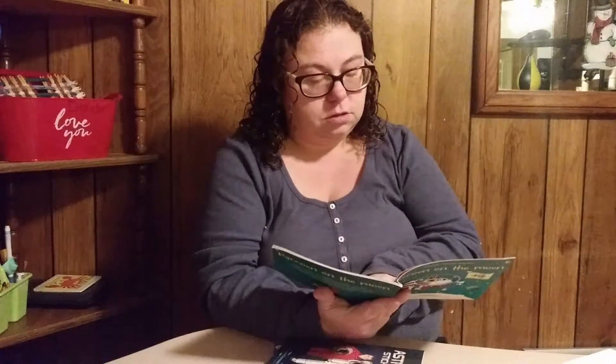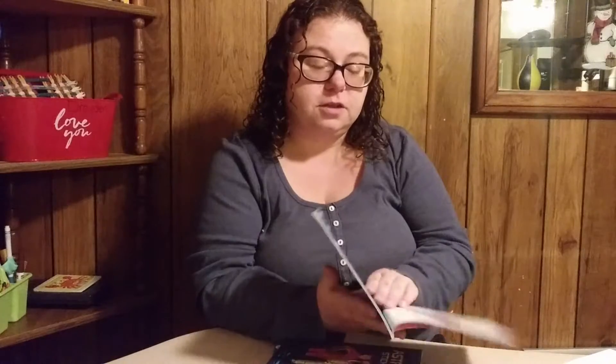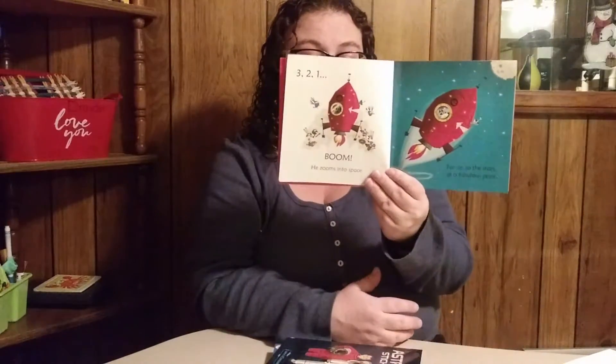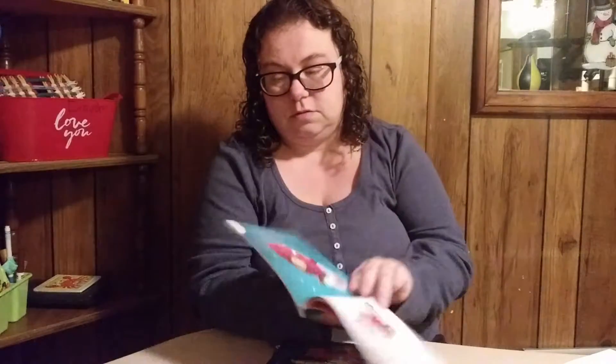Raccoon on the Moon — my seven-year-old is autistic and loves the moon, and we also really like raccoons. 'Goodbye rat, cries raccoon, I'm off to the moon. I'll be back by lunchtime or late afternoon.' I love rhyming books! The kids are really going to like this — really cute pictures too. My seven-year-old will be able to read that no problem; he can read and comprehend just about anything.